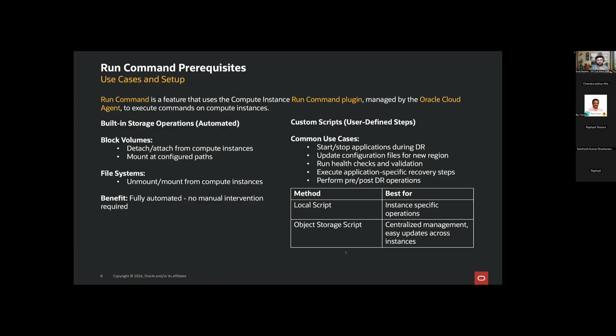For function, we don't depend on any compute instance. If you're leveraging a script, then you can either use a local script placed in a file system, or you can execute it through an object storage, right? For both of these options, you have to make sure you enable this run command plugin and also the subsequent steps which I show in the next slide. Again, this is super important. I highly recommend to take care of this while you start deploying the service so that you can avoid all the errors.